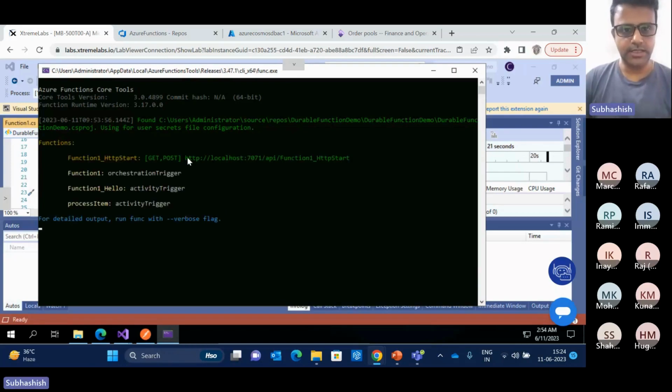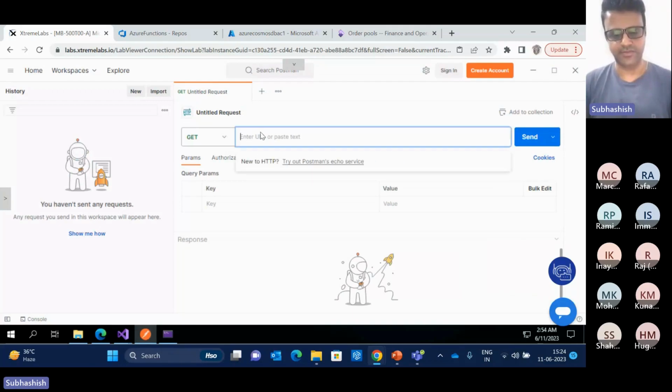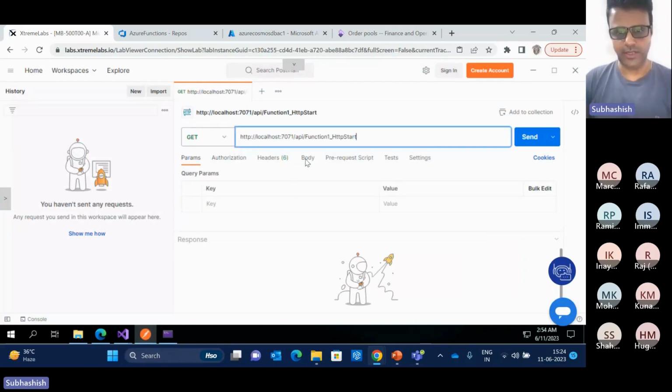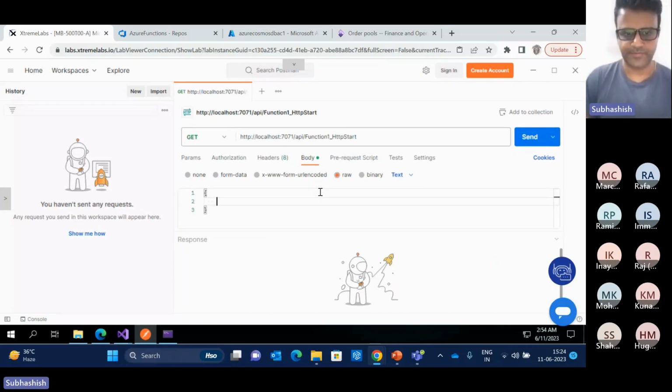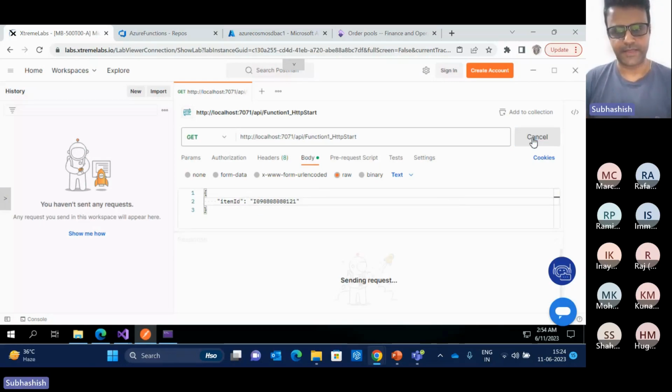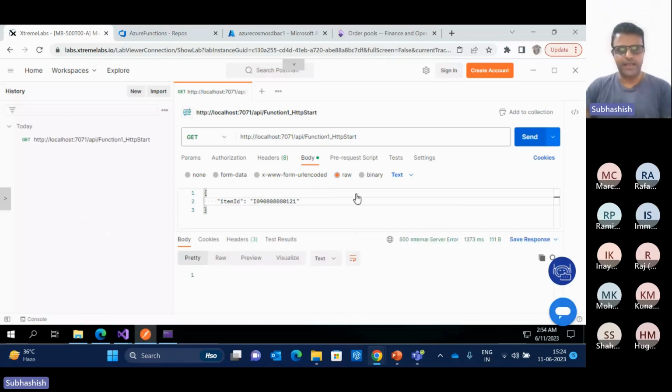Okay, so this is my Azure function name. This is the Azure function URL, which I can put right here itself. And in the body, I pass a raw JSON, which is like this. I'm giving any value, and I am sending this. You see, it will take a while.